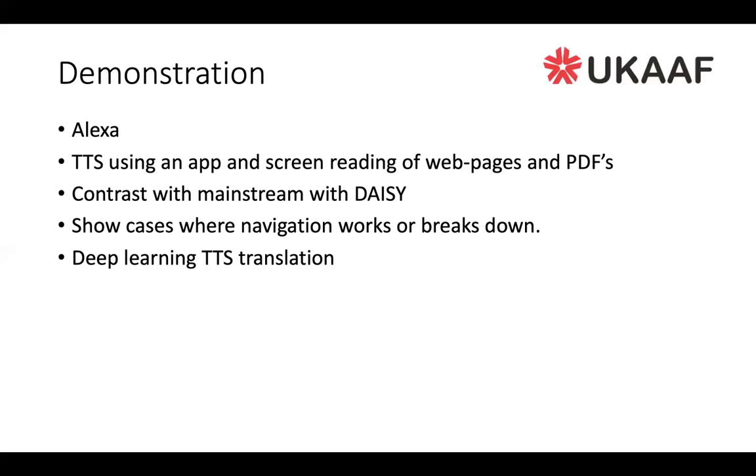We could devote a whole other presentation to text-to-speech on its own, but just a couple more points for now. Firstly, remember that although the voices we've heard so far have been fairly human sounding, many blind people still use older text-to-speech or more electronic sounding text-to-speech for the simple reason that it's possible to make it go much faster. When you use human voices and you try to speed them up, they don't sound very good, and sometimes the comprehension disappears. So people will be listening to the UKAAF website like this.